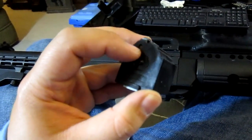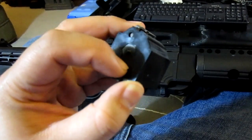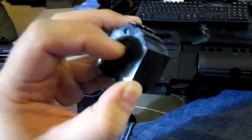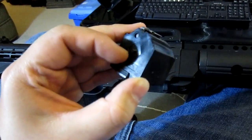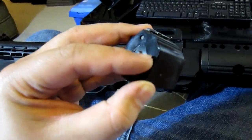The rounds actually load in on an angle, and they actually circle around a center hub. So the hub is spring-loaded centrifugally, and the rounds rotate around the hub.